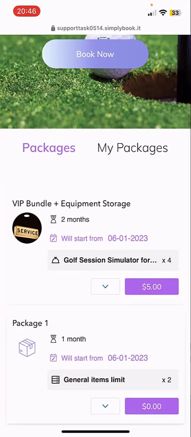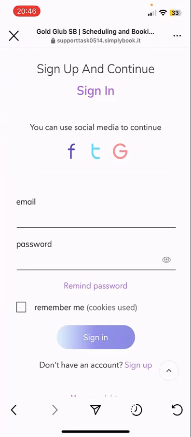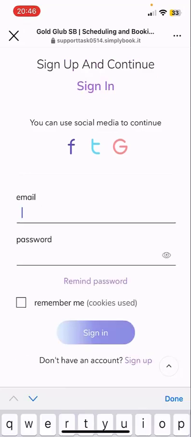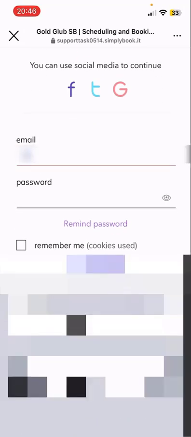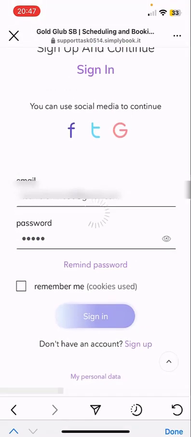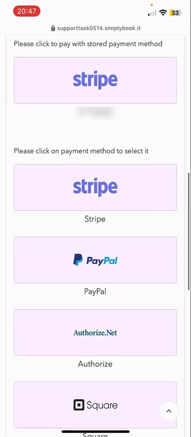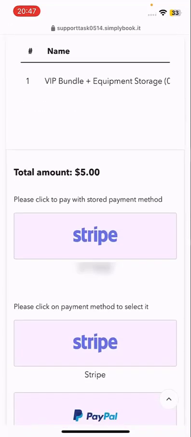So I want to purchase a package for 4 sessions, so I go ahead to checkout and try to purchase it. Your client will be asked to sign up because packages are linked to emails. Because I've booked on this page before, and just for the sake of testing, I will quickly log in. This is what your client will see, all of the payment providers that you might have connected. I have a saved card here with Stripe, just because I've been on this page before and I agreed to have my card saved. So I'll proceed with that.